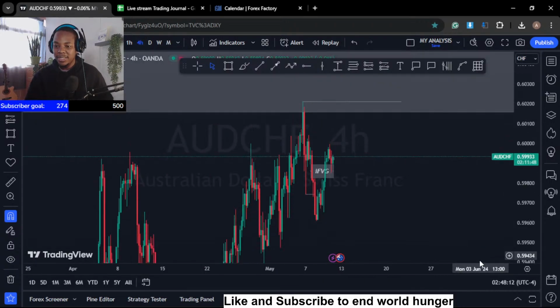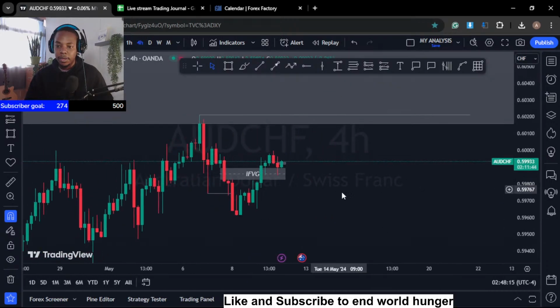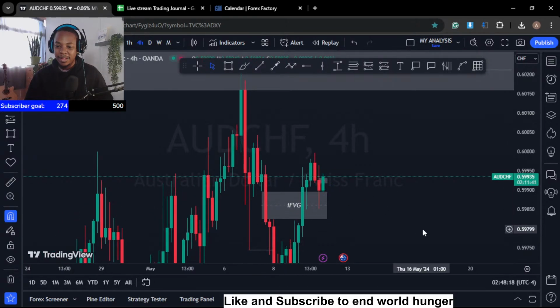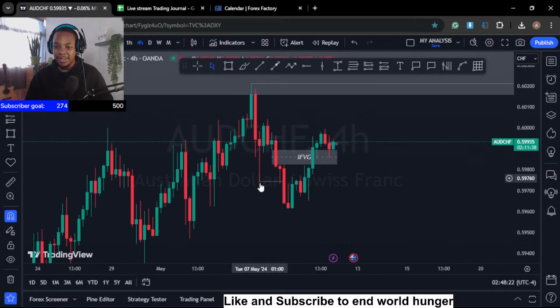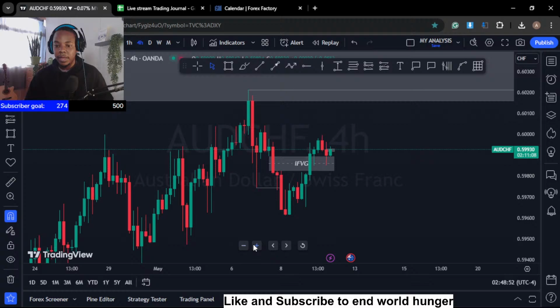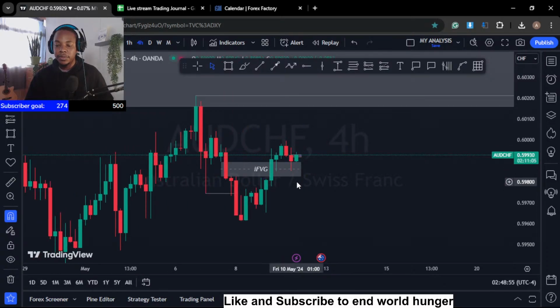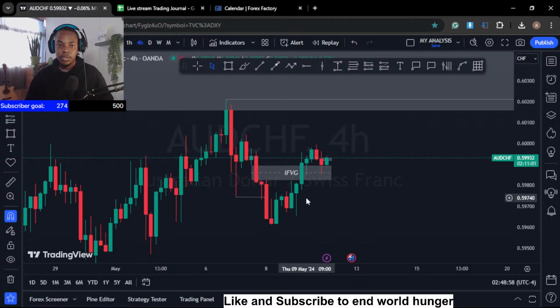Yeah, so I don't know where you're planning to sell it from, because what I'm seeing is a buy. The reason is H4 made a low and then went up, took out that sell side liquidity, and then has this order block here, and then we created this market structure shift on the H4 with the fair value gap. Price dipped into it, tapped it, and is now rejecting off of that. And not only that, we have this inversion fair value gap, which price is just rejecting off of. So I'm a little bit bullish until price breaks below. Until price breaks below, I'm bullish on Aussie Swiss.